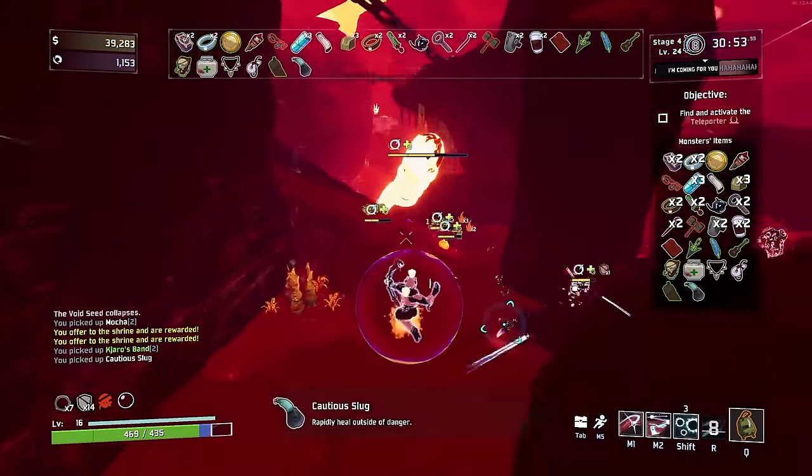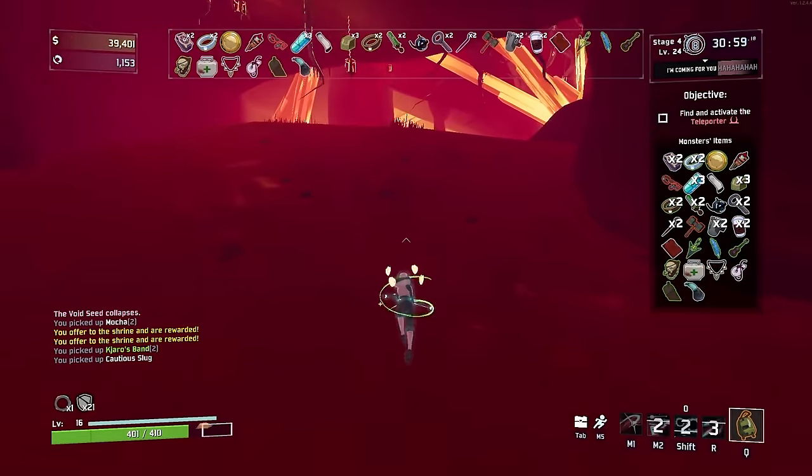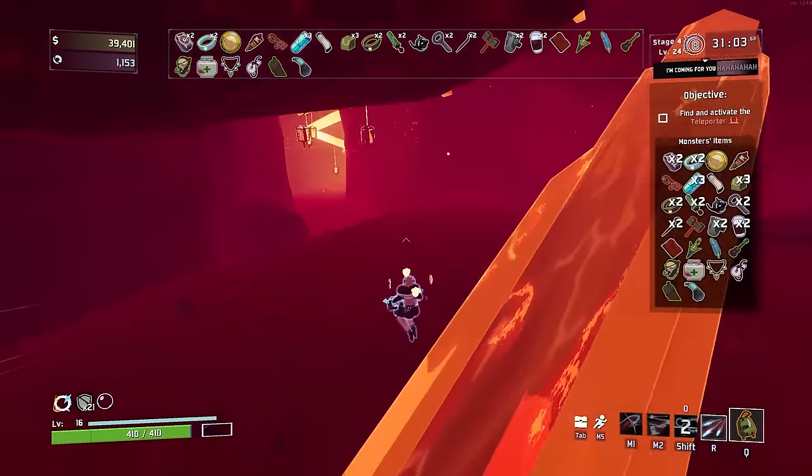Oh, good healing source. Thank you. Yeah, give me that. Oh, Jesus Christ. Ow. This crowbar is going to get me killed. I'm telling you right now, this crowbar is going to kill me. Give me this capacitor right now.